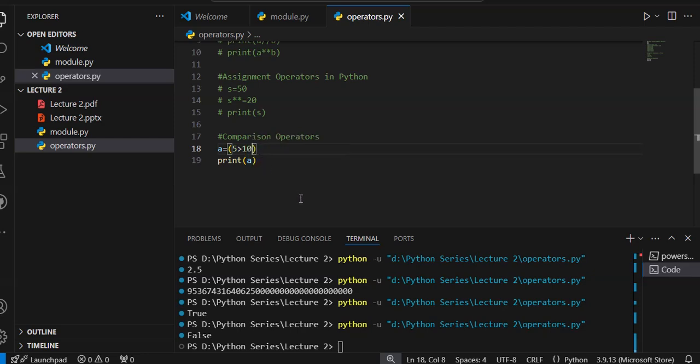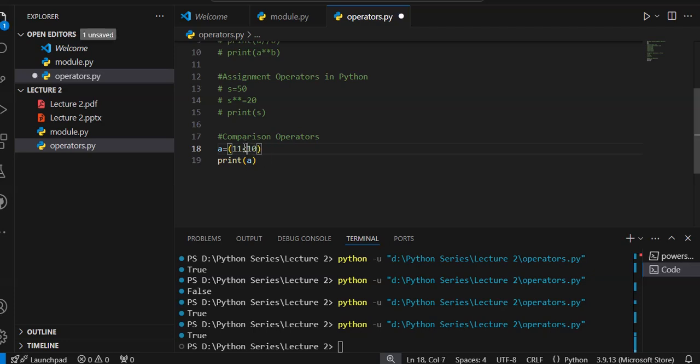So the comparison operators that we have, that are greater than, equal to, for example, if I will use here greater than or equal to, is 10 greater than or equal to 10, so it evaluates to true. If I will write is 11 greater than or equal to 10, it evaluates also to true. Similarly, just like we have greater than and greater than or equal to, in the similar way we have less than and less than or equal to.